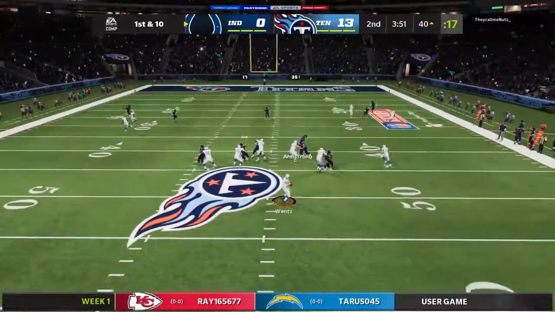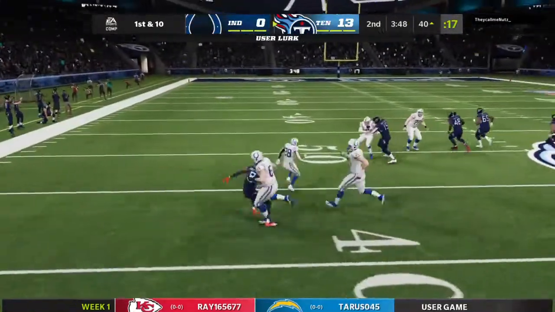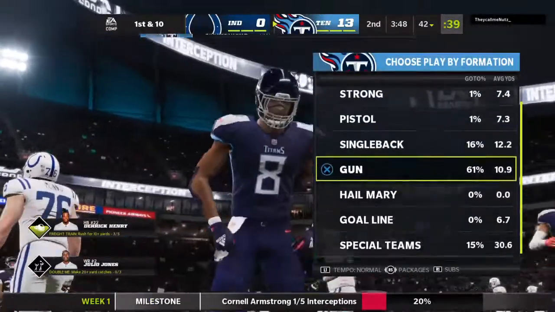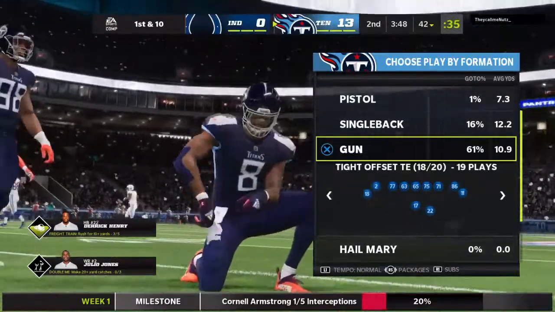Working from the gun, Wentz. And the defense has it covered. It's intercepted. Picked off around the 41. And they will take over possession of the football at their 42-yard line.